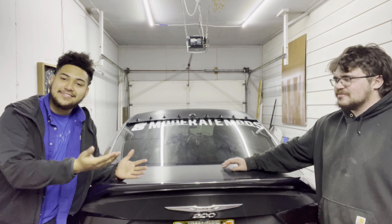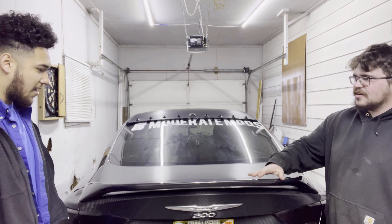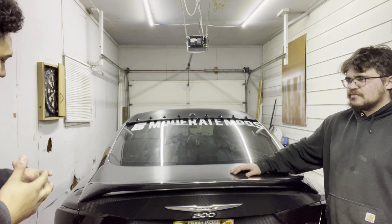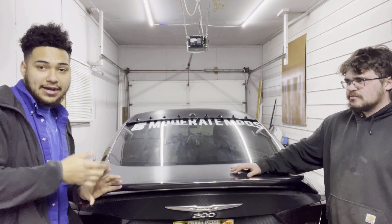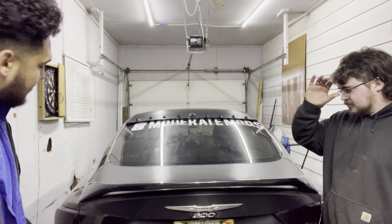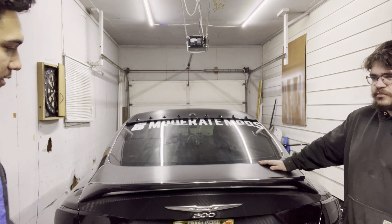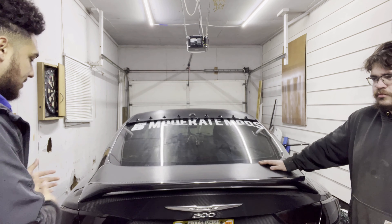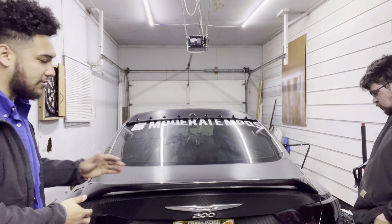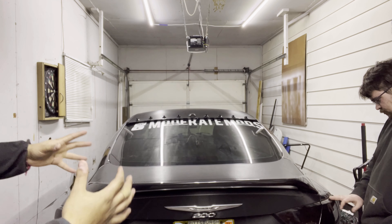Here it is guys — no more empty, naked trunk! I absolutely love the look. It's pretty aggressive but not over-aggressive; it's sleek, the way I like it. It definitely pokes out noticeably — from a side angle and even coming from front to back you can see it clearly. The paint quality is great; I wiped it down with a microfiber and it cleaned up really nicely, removing the fingerprints right away.